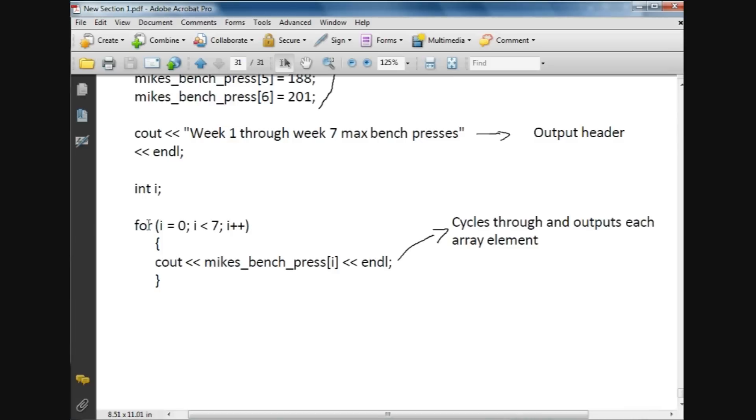Basically, we've got 'for' and then our normal for loop: i equals 0, continue to execute it as long as i is less than 7, and then i plus plus. So each time it goes through, it will add a value to i and so on, and it'll execute it from 0 to 6, which is what we want.